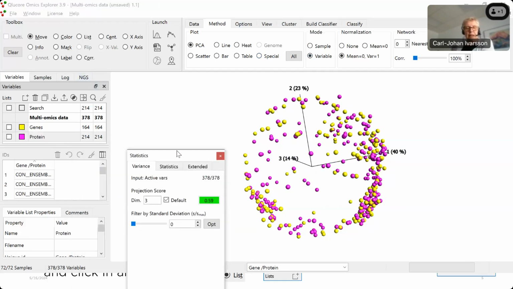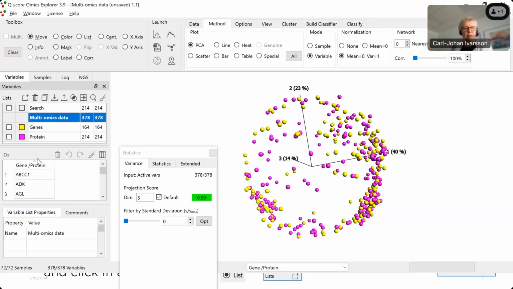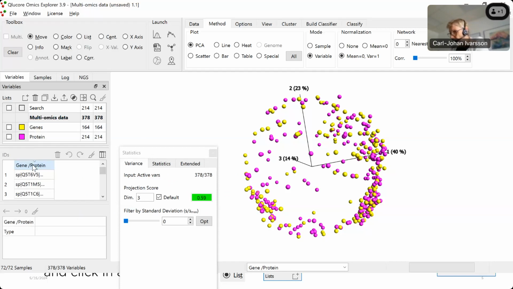In this exercise, we will look for genes and proteins that are correlated with the gene CD74. So I will search for that. By just typing CD74, I actually find that gene. If I use the mark here and click on this, that one will be highlighted. So here it is, and we can use the label tool to ensure that this is the right one. Okay, but there's a lot of information here.